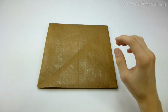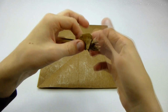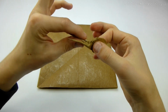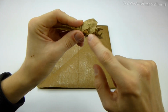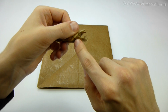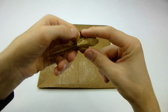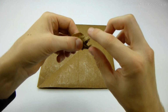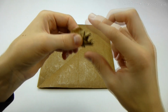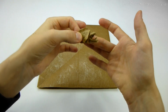Right, so I made this model by randomly folding one day, and I thought, well, this could turn into something. It's got 3 spikes here, some sort of lengthy spikes. It's got a round part which could be a body. This comes naturally, this one you need to do a wee bit more work for the front feet. The body is fully covered as well, and the spikes, this part, it had 6 points, so I thought I could do something with this, because it's got 6 points, 3 parts here. I've got some sort of legs, some sort of round body, and it sort of looks like a rat.